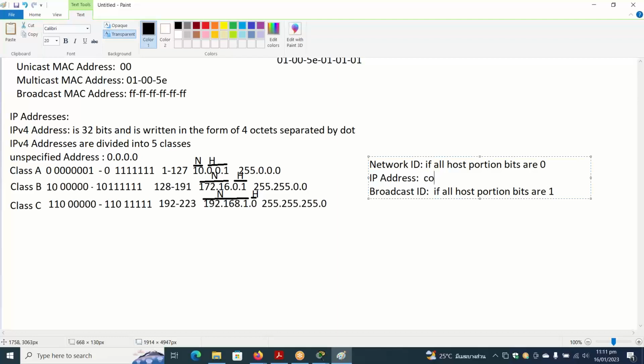And the combination of zeros and ones is called the IP address. So the first address is the network ID, the last is the broadcast ID, and all the rest are the IP addresses too.